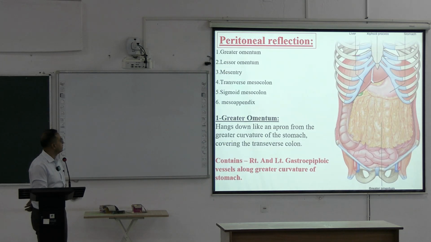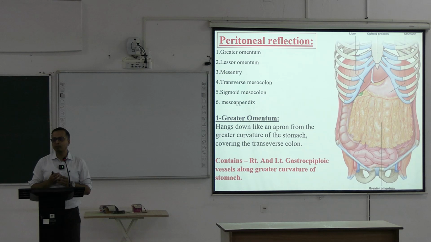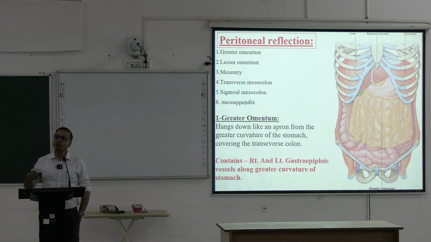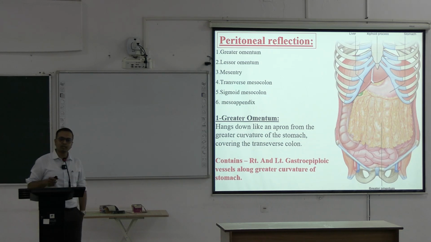Coming to the peritoneal modifications, the peritoneum has a large length. So this peritoneum undergoes some modifications. Some of the modifications look like folds, we call them peritoneal folds. Some of them look like ligaments, we call them peritoneal ligaments. Some of them are known as peritoneal reflections. So we are classifying the different types of modifications of the peritoneum under three headings, and this is a complex part. This is what your exam questions are about.